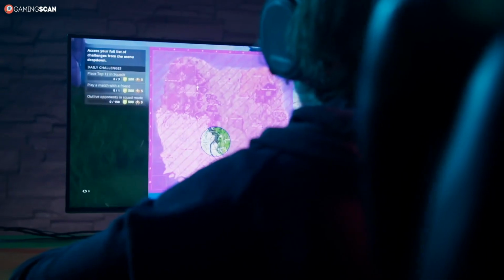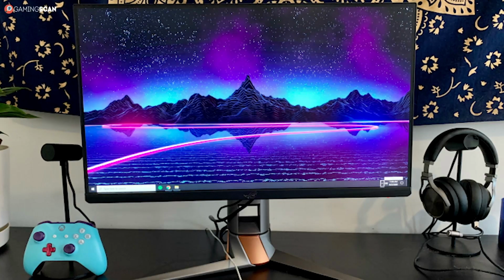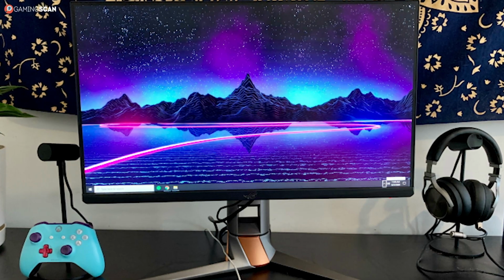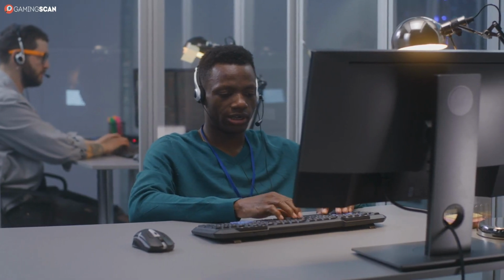So this has been the overview of the 3 best G-Sync monitors on the market across all major resolutions. But they aren't the only good G-Sync monitors out there. For starters, they're all expensive. We showcased the PG259QN because it's the only monitor with a 360Hz refresh rate at the moment. But there are other 1080p monitors with G-Sync out there that are available for way less.